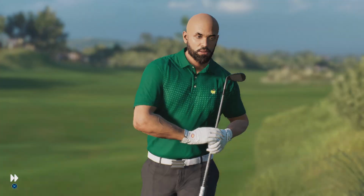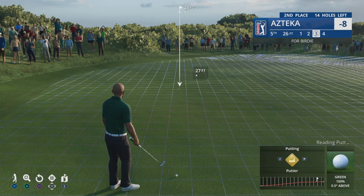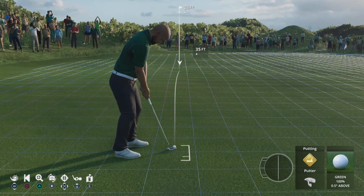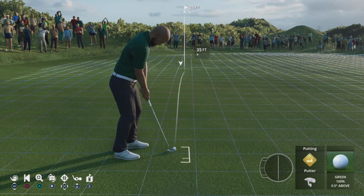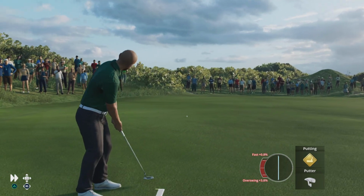That was some shot. Moved heaven and earth just to get that one out of the rough, and now safely on the green. Now this for birdie. Well, 2 things to consider here. First of all, the break, just ever so slightly left to right, but the main focus must be the pace, uphill all the way.